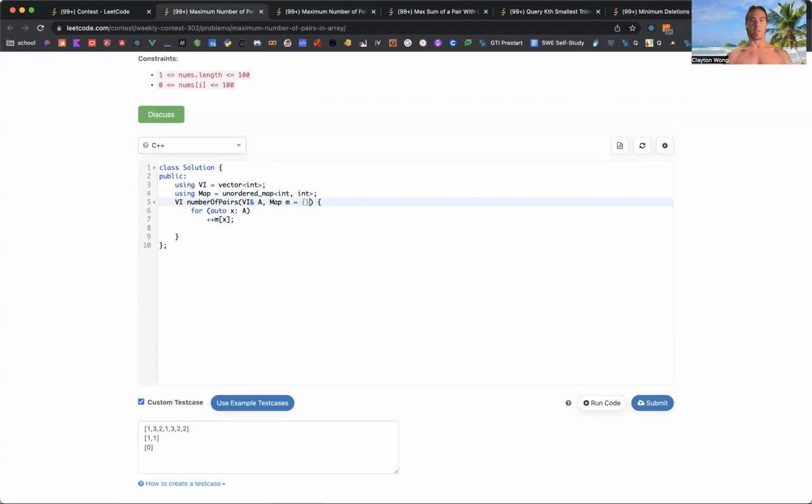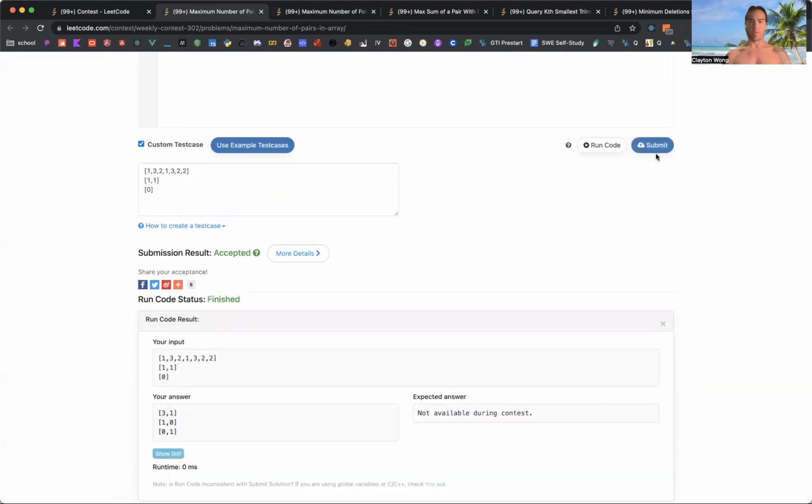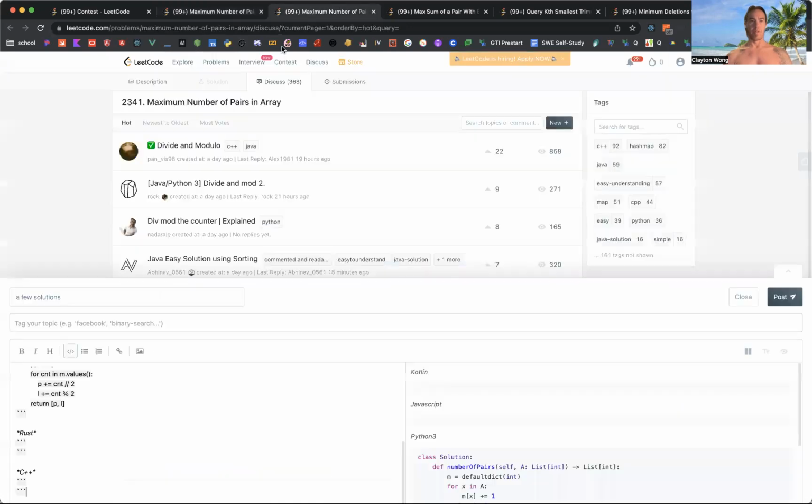And then pairs and leftovers, there's leftovers at the end here. And for each count in the map, P plus equals count divided by 2, L plus equals count modulus 2. Looks good. Cool.